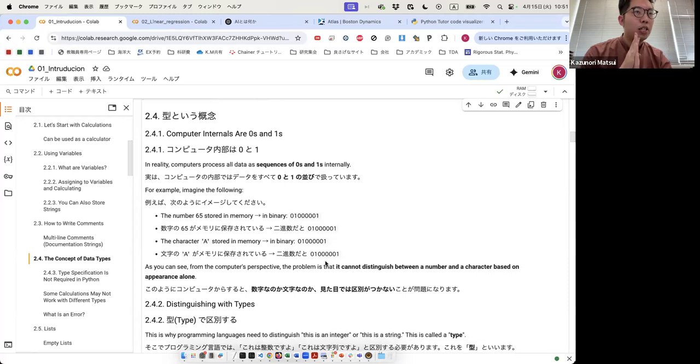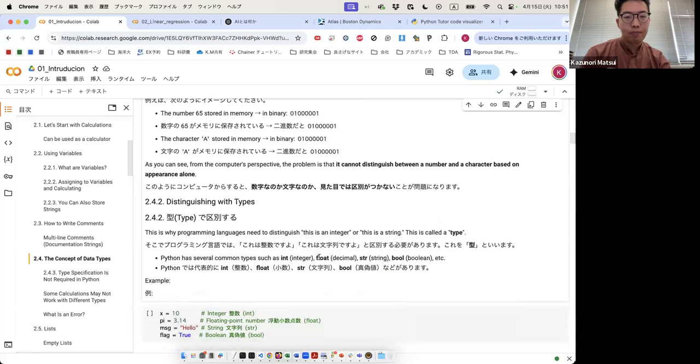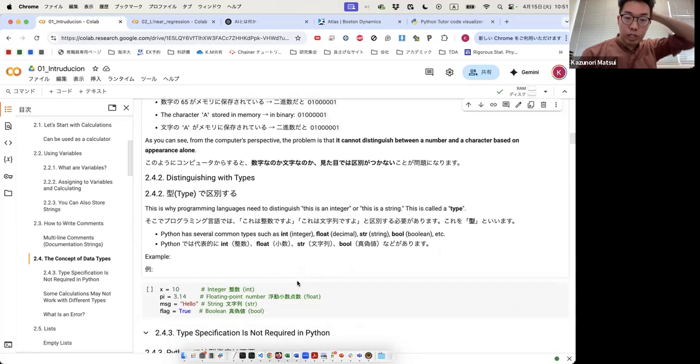In programming languages, we need to tell the difference between an integer and a string. This is called a type. In Python, we commonly have an integer type, floating point type, string type, and Boolean type.